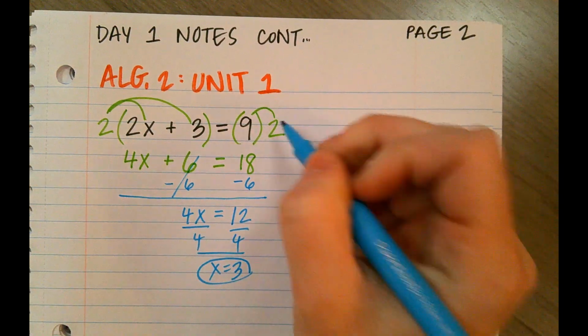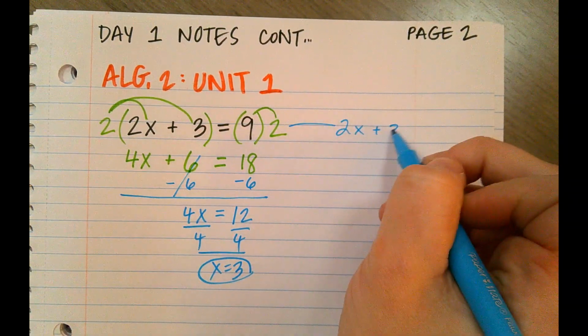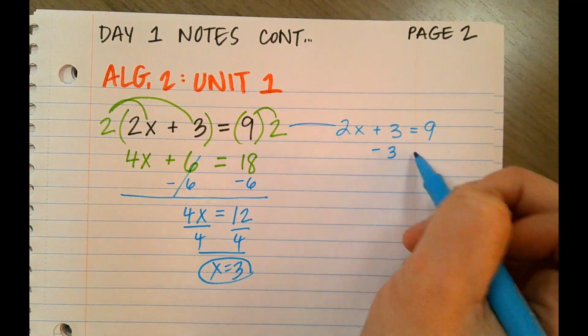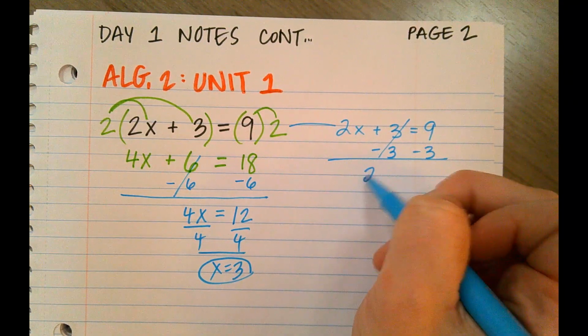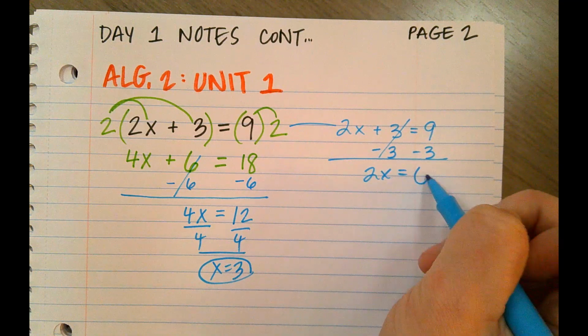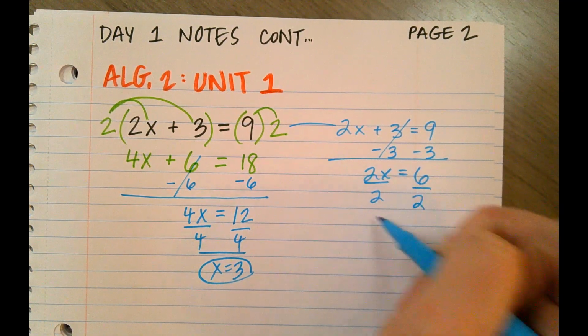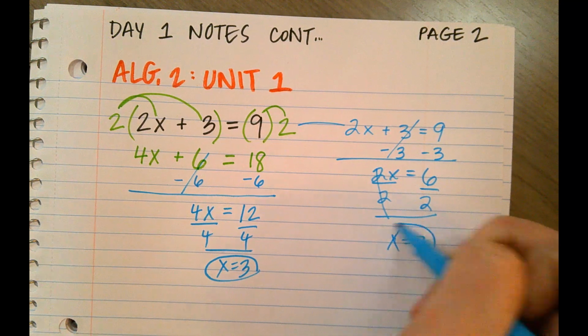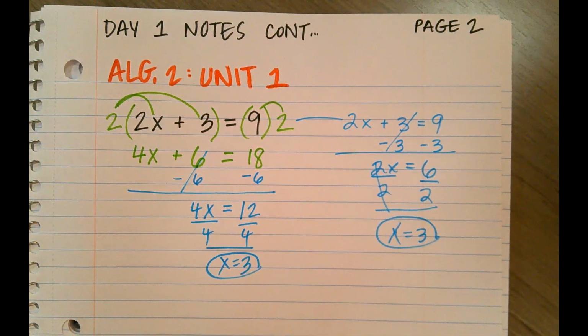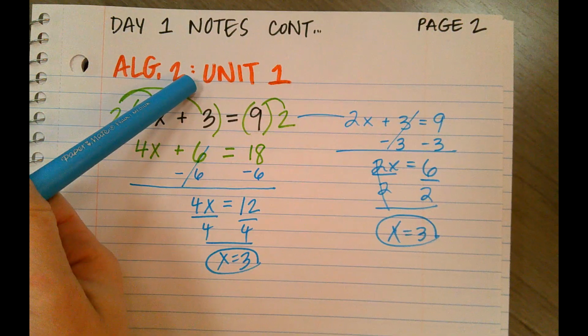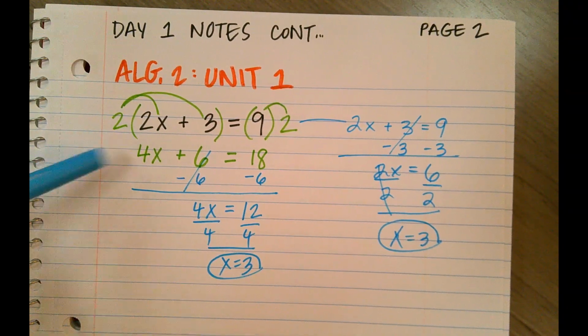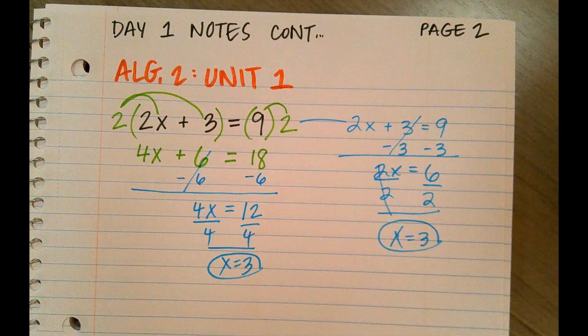Then over here, my 2x plus 3 equals 9. Minus 3, minus 3. 2x equals 6. Divide by 2, divide by 2. We still get x equals 3. So these are the same equation. We're going to keep this in mind whenever we learn the next technique, that as long as I multiply everything by that number, you can do that. It's going to be the same equation. It's equally expanded, but still the same ratio, if that makes sense.